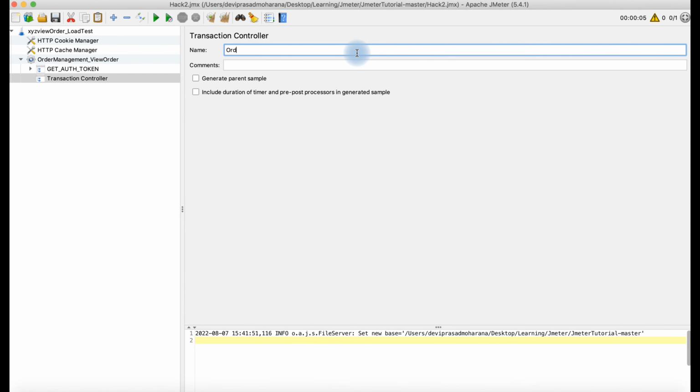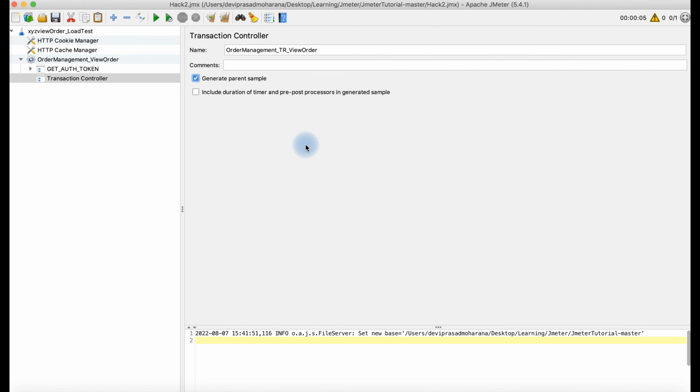What is our order management underscore tr underscore view order. Okay, looks good. Transaction controller looks good. There is one thing you need to do: generate a parent sample.